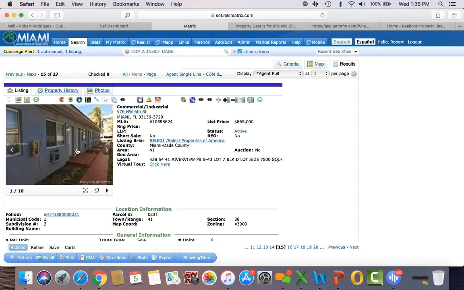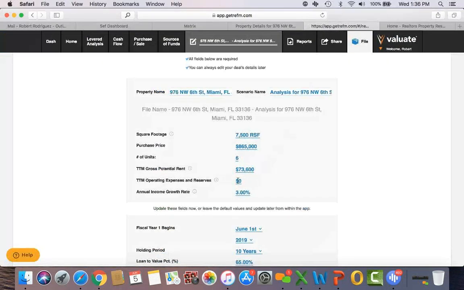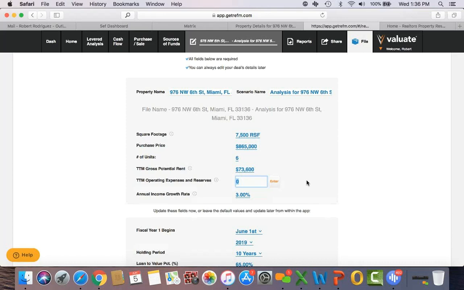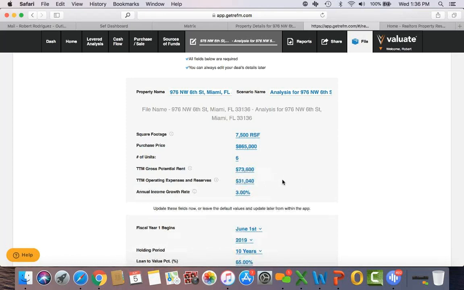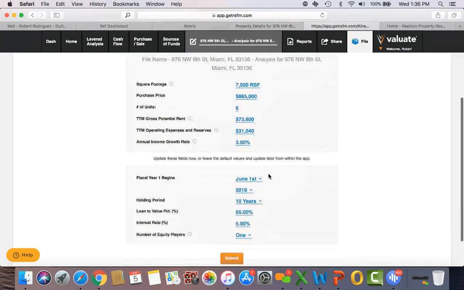Now at $23,740. And if you needed to hire a property manager to manage the property, you should also estimate spending another 10%, so plus another $7,300. Now you're looking at $31,040 for your expenses. Now again, we are just running some estimated numbers. You of course have to confirm this. I'm just trying to show you how the program works. So $31,040 for total expenses with a gross income of $73,600.